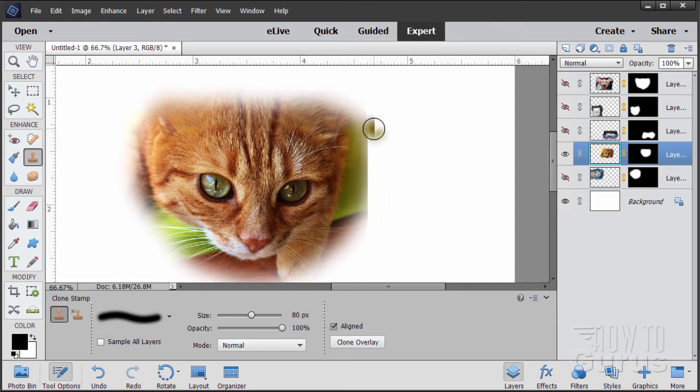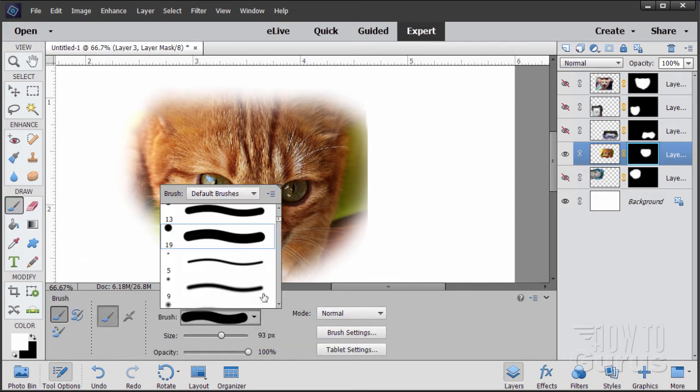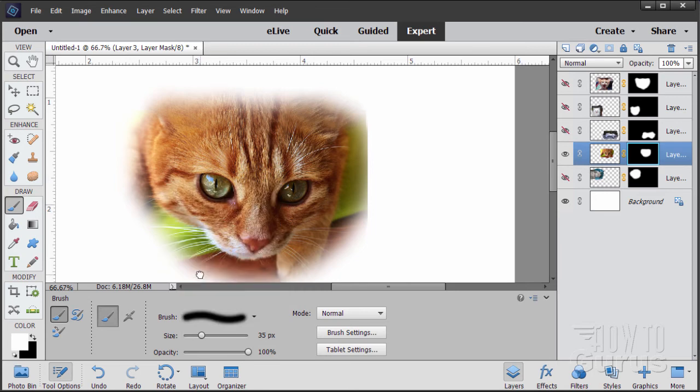So I can do a couple of things here. One, I can extend the layer mask out a little ways, give me a little bit more room to work with in here, and then I can clean up that edge. Let's go ahead and do this kind of a double effect here. Double click on the layer mask side. Let's change our color to white and go to our paintbrush, which is right there. I'll change this one to a soft edge brush. Let's just find a soft edge. That's fine. And I'll set the size here to 100 pixels. Maybe a bit more. Maybe go up here to about 150 even. Pretty large size brush. So I have a soft brush, 150 pixels, large size.